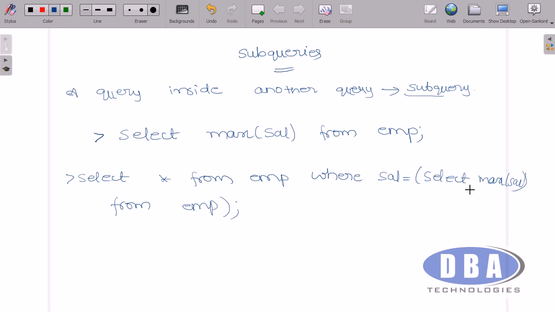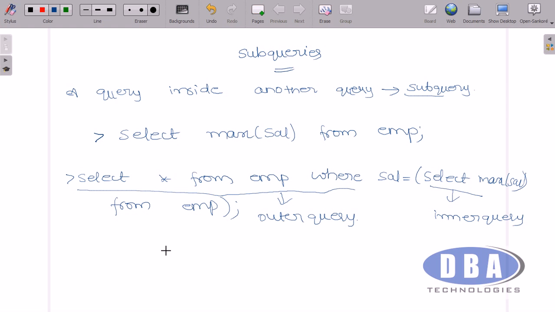The where clause is important. So, select max of sal from EMP is the inner query, present inside this query. This query is called the outer query. Understood, right? What is meant by inner query, what is outer query?